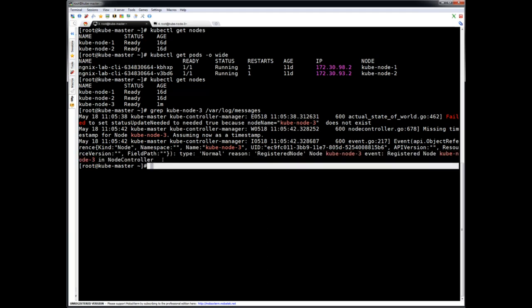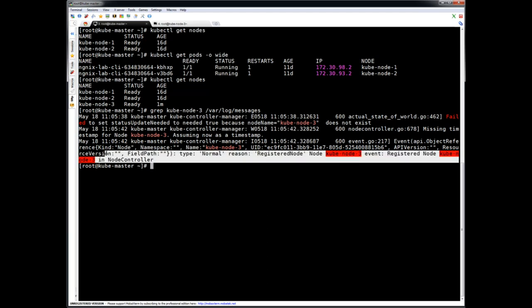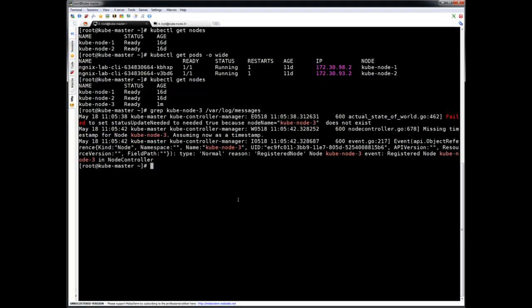So it means at this stage it registered the node successfully. That's the reason we are able to see the node. In that way, you can see whether your node joined the cluster or not. That's a second method, but even this command is telling the node joined. So now we are sure that the node has joined the cluster.